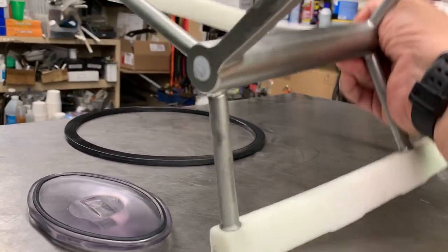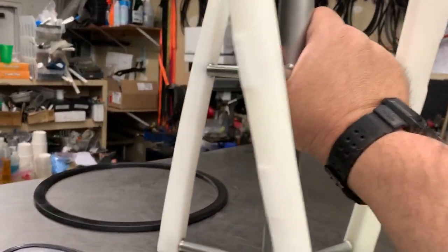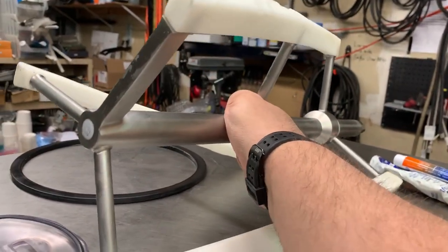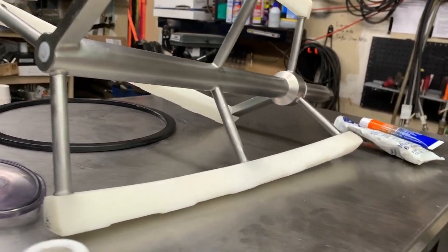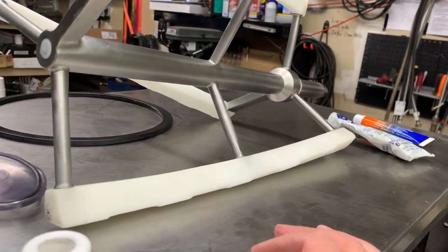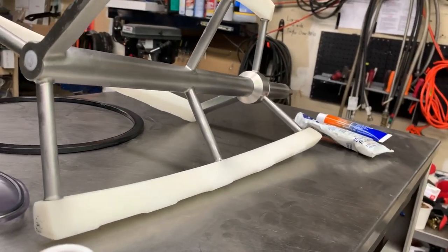What I'm going to recommend is that you do not ever set it in this vertical orientation. Always have it laying horizontal like this and make sure it's sturdy. Just for the purposes of this video I have it on top of the machine, but I wouldn't even have it there. Don't put it anywhere where there's a chance of it falling.